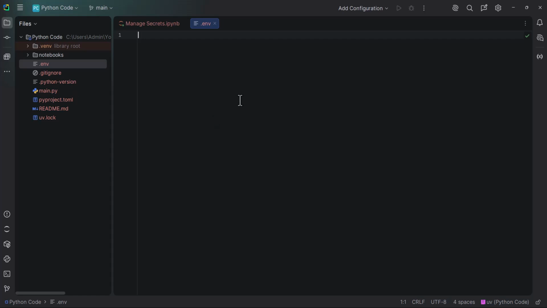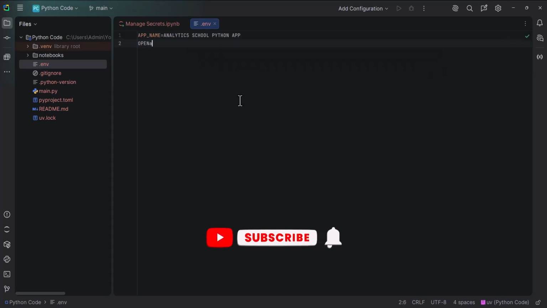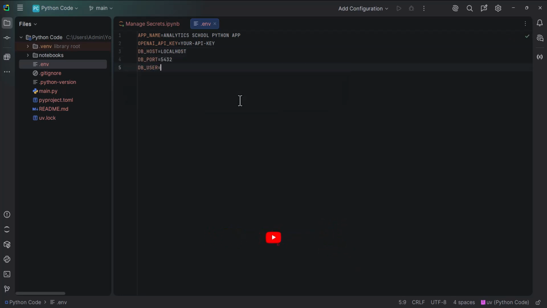Now we are going to save all the secret information here, such as API keys, database host name, username and password. Let's do that. So this is our .env file and this is where we have put all the necessary information, which are the secrets we do not want to reveal when we push this code into GitHub. And how are we going to retrieve this information from the .env file? We are going to use the dotenv package.